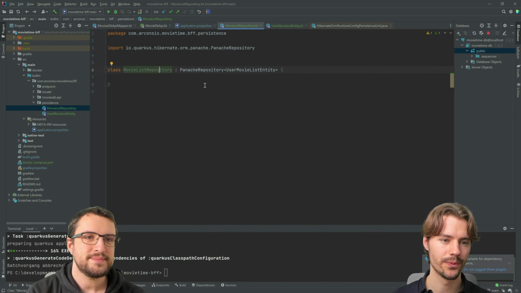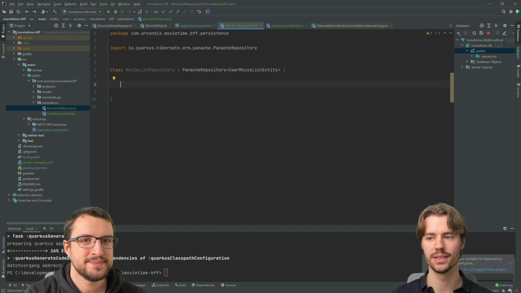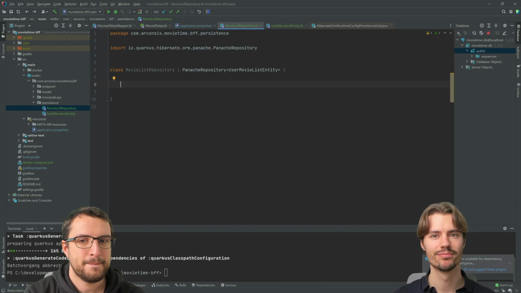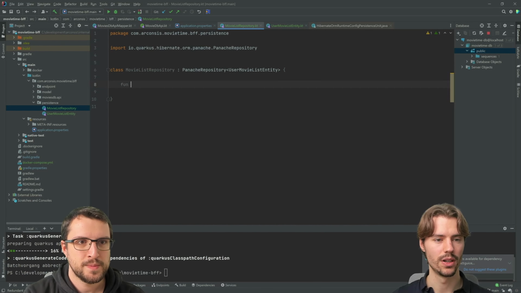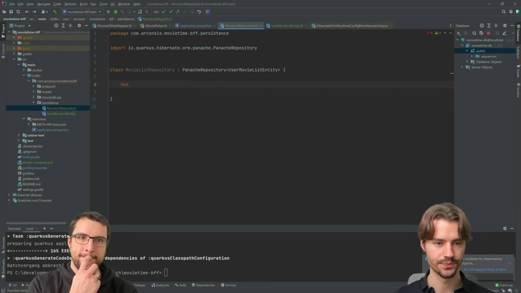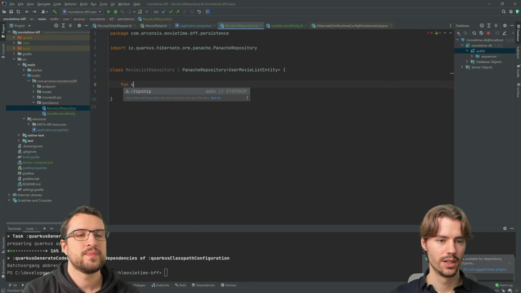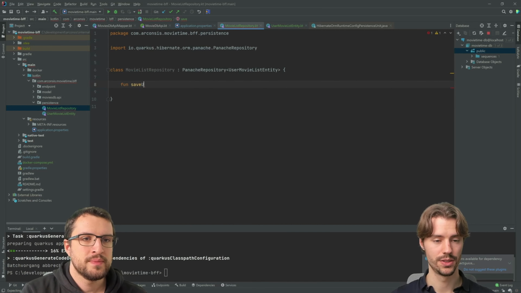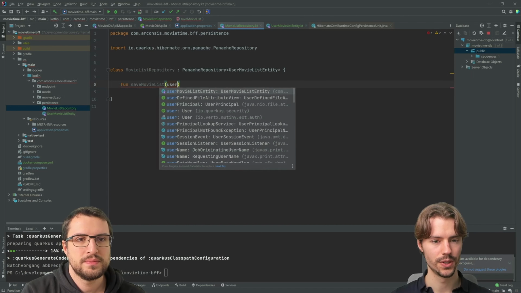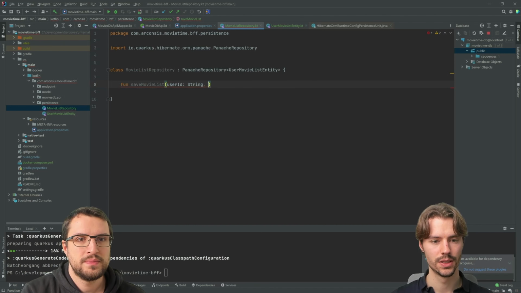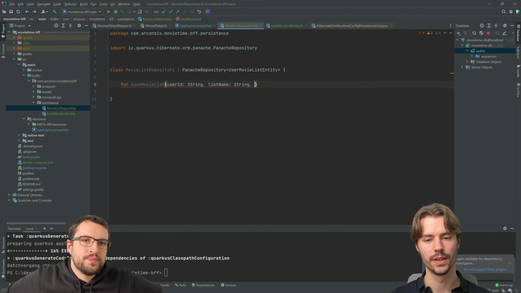So now basically what we need persists. So we can add a method, say, no idea about the name. Yeah. User ID, list name, and movie ID.